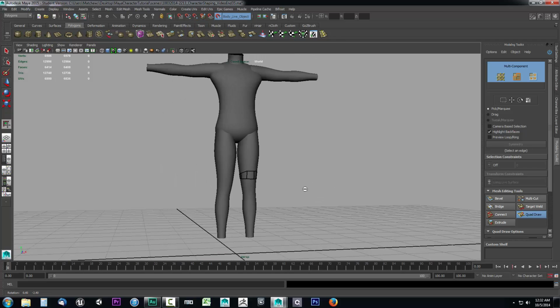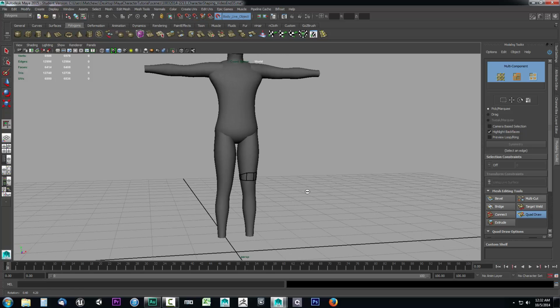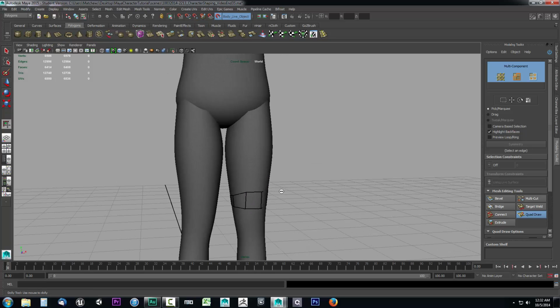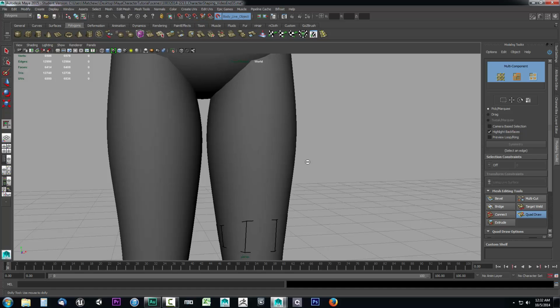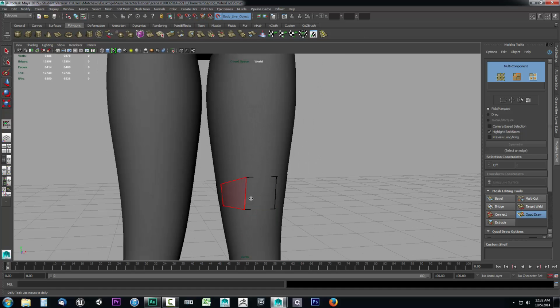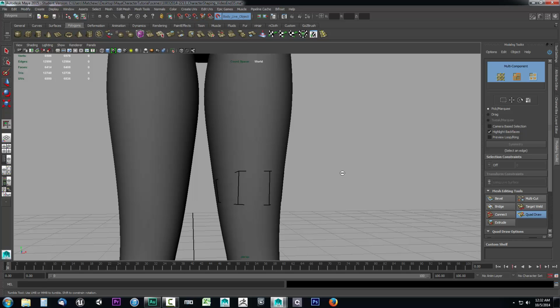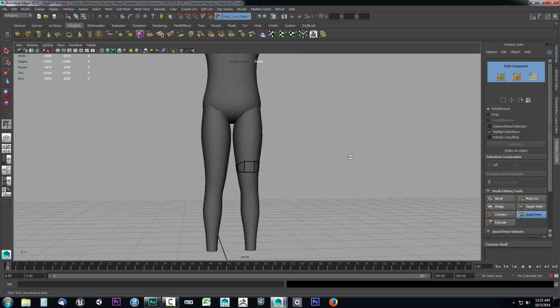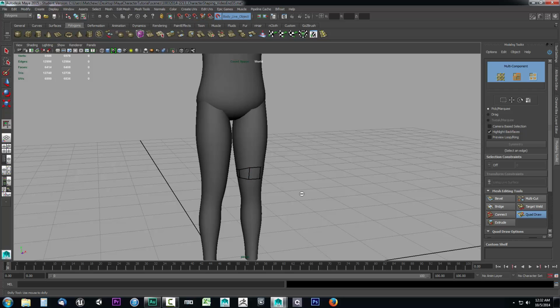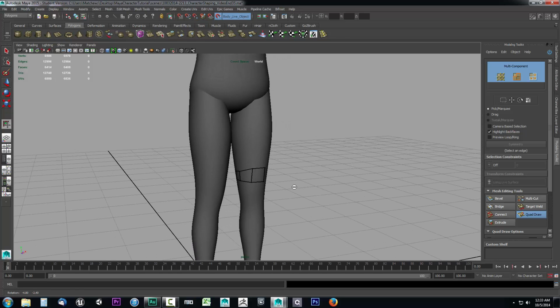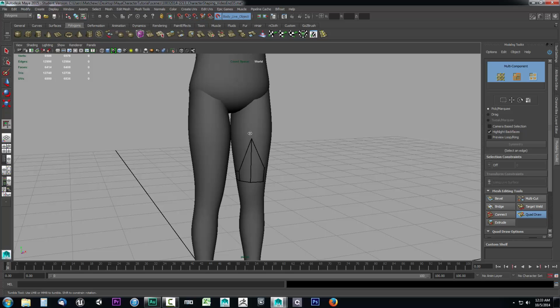So I can also move out. If I zoom out, I get a lot better view of those faces. It's just very dark on this gray surface. And sometimes if you're having a hard time seeing it because you've created your topology really low resolution on this high resolution model and it kind of cuts away edges, you can zoom out some, and that will make it a lot more apparent. Now I have this ring going around this leg. I'm just going to go ahead and drag some of these faces up.